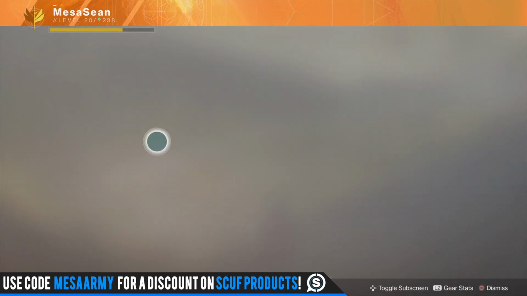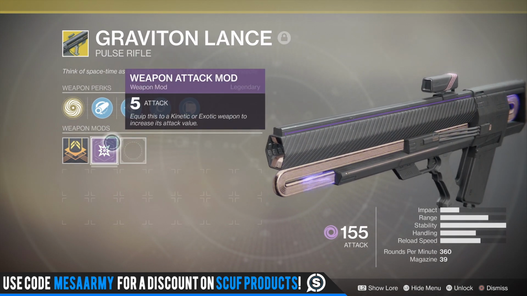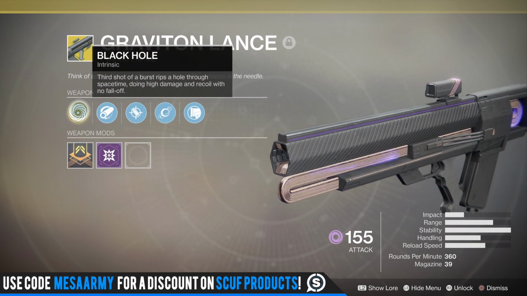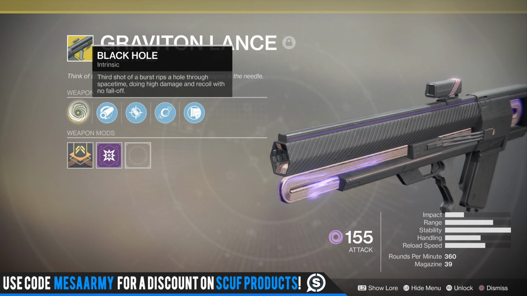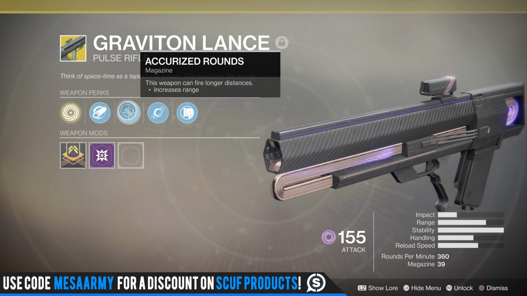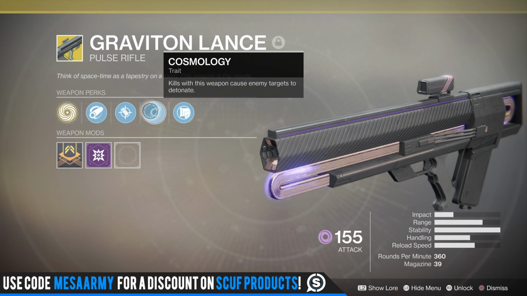So for exotics, I got the Graviton Lance. This thing's pretty cool. It's a little annoying at times. It does buck like a Bronco in terms of recoil. So the main perk is Black Hole. Third shot of a burst rips a hole through space-time, doing high damage and recoil with no fall-off. Now this thing is a 5-round burst weapon. So you can hammer-forged rifling, give you more range. Accurized rounds, cosmology, kills with this weapon cause enemy targets to detonate.